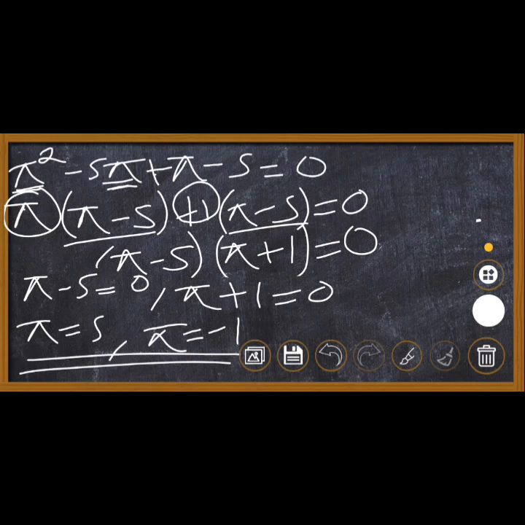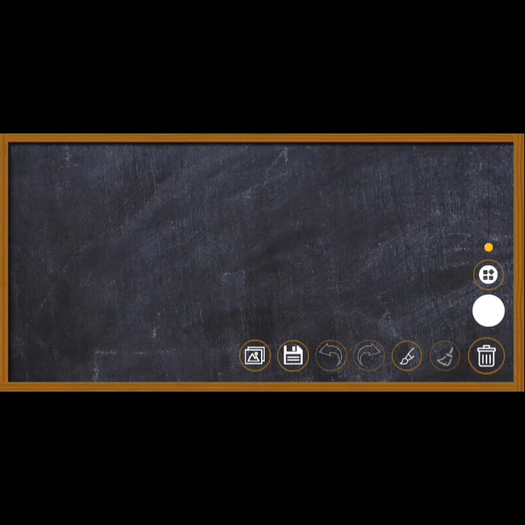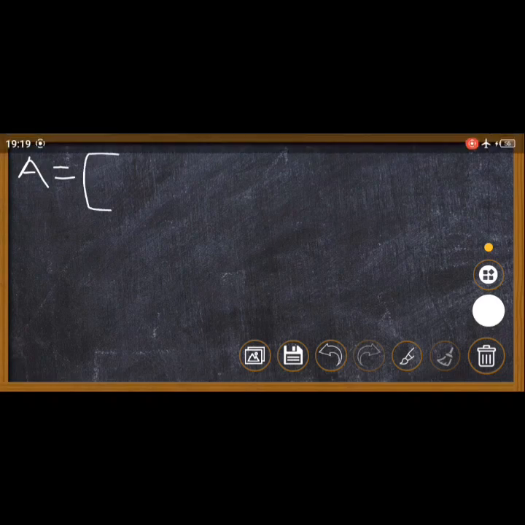So these are our eigenvalues. So this is how you find the eigenvalues when you have been given a question. Whatever question you have been given, this is how you always find the eigenvalues. Now let's go into eigenvectors. So like I said earlier, you cannot find the eigenvectors without finding the eigenvalues first. So let's do that. So let's say in this case you have been given a equals to, let's say, we have 1, 4, and then we have 1, 1.